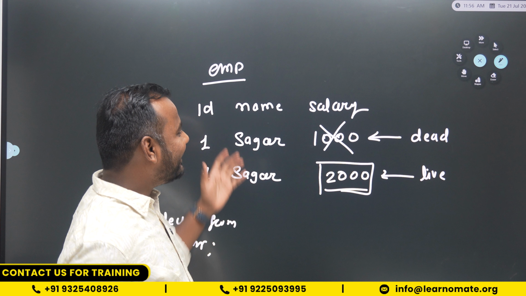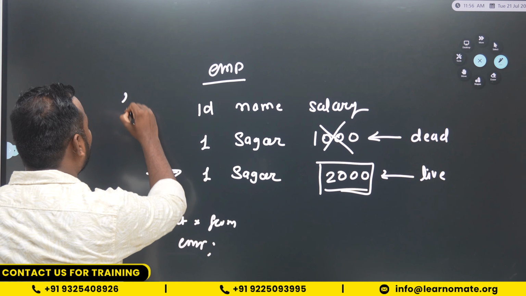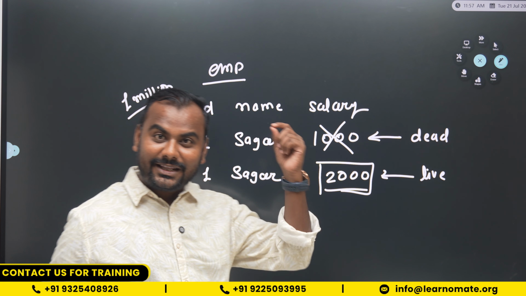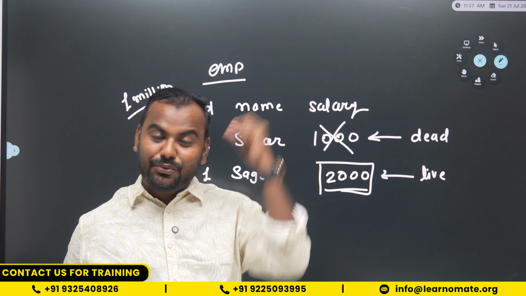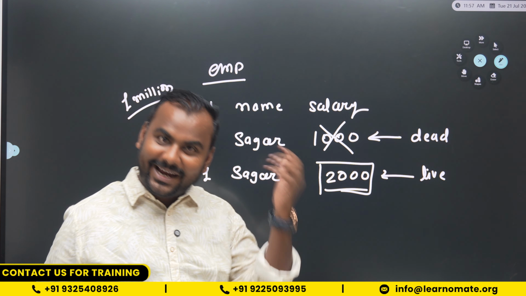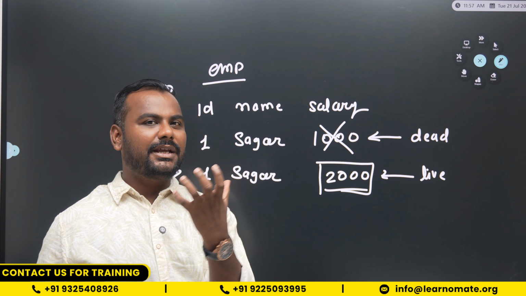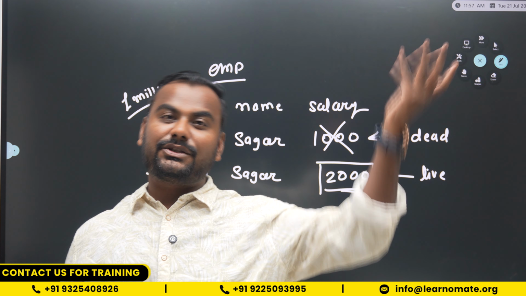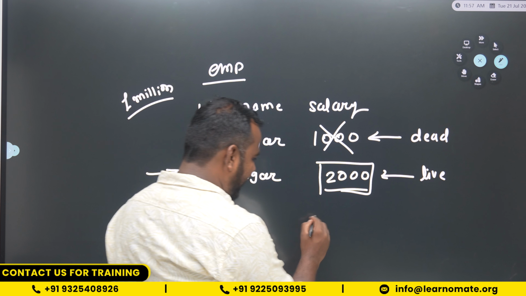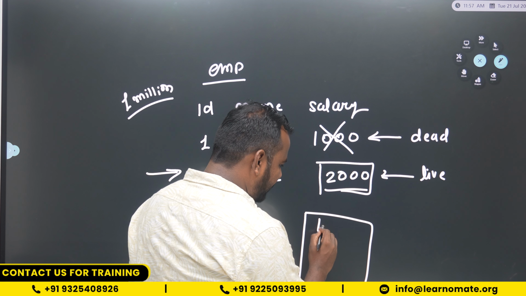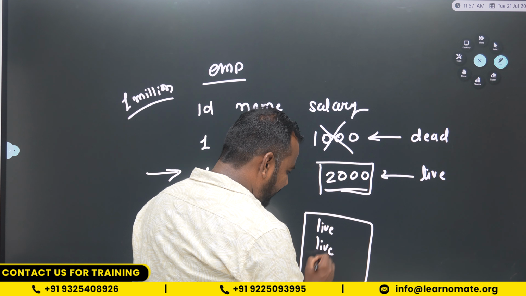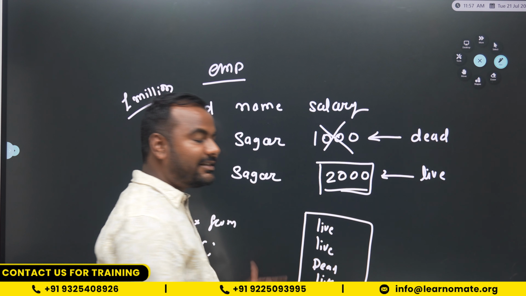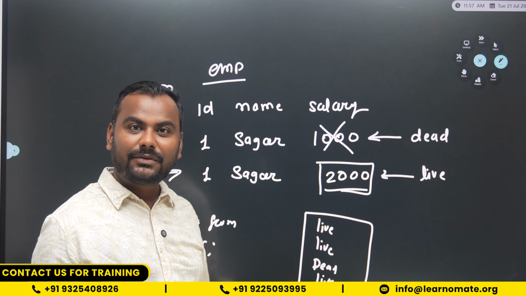So you might be thinking, if I'm updating 1 million records, 1 million new inserts will happen behind the scenes. So don't you think that in the PostgreSQL table, a lot of dead tuples will be there? There is a chance that in this table you have some live tuples, in between some dead tuples, and then some live tuples again. So it is a combination of live tuples and dead tuples.